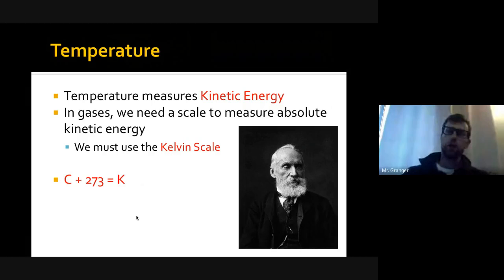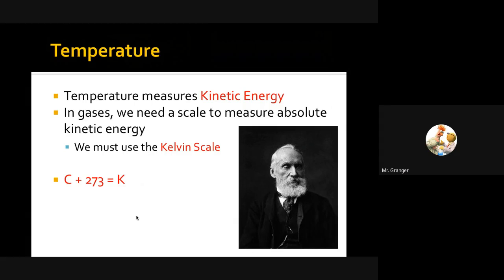So to get from our typical temperature scale of Celsius, we have to add 273 to get to Kelvin units. Okay, so just a note on Kelvin temperature, it is Kelvin units, not degrees Kelvin. Kelvin does not use degrees on the scale. Celsius uses degrees. Kelvin is in units. So just a clarification point as we move forward and you begin working with the Kelvin units of temperature.